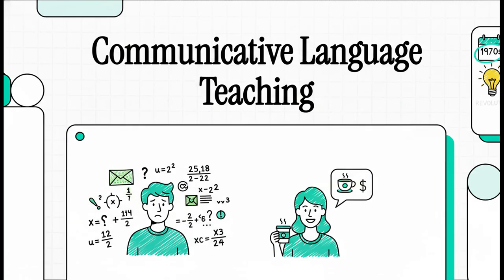You know that person, right? The one who can ace every single grammar test in a foreign language, but can't actually order a coffee to save their life? It's a classic problem. Well, back in the 1970s, educators noticed this was happening all the time, and it sparked a total revolution in how we teach languages. That revolution is called Communicative Language Teaching, or CLT.